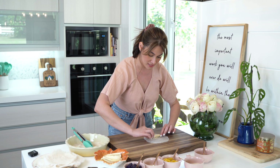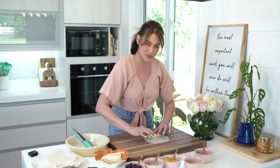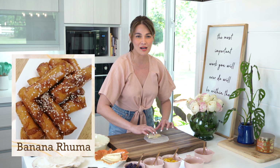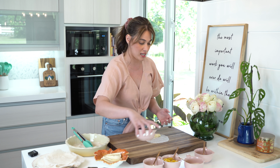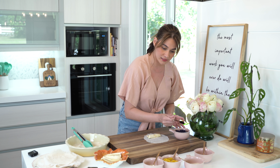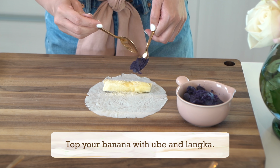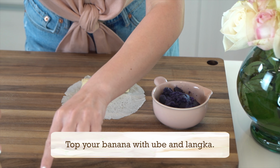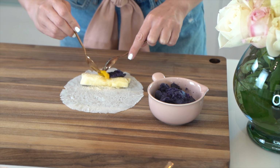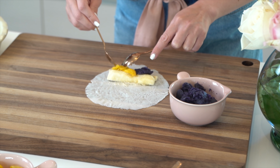There are many ways para gumawa ng masarap na turon. Di ba meron yung sa UST ba yun, yung banana rama? Yung turon na may rum, you can be creative, di ba? This one, lalagyan na lang natin siya ng ube and langka. So next thing that you will do is put ube and langka. Like this. Kumilig ako sa langka. Kaya ko tong i-snack lang on its own.